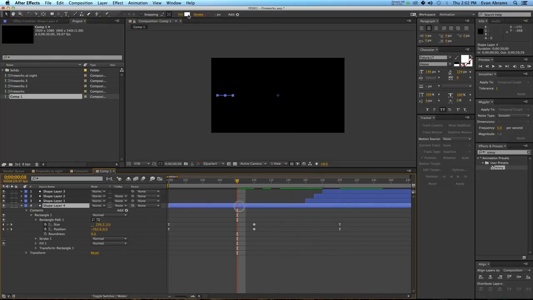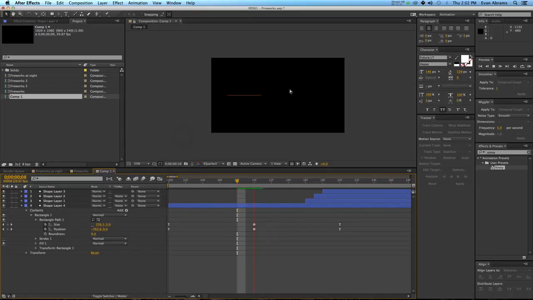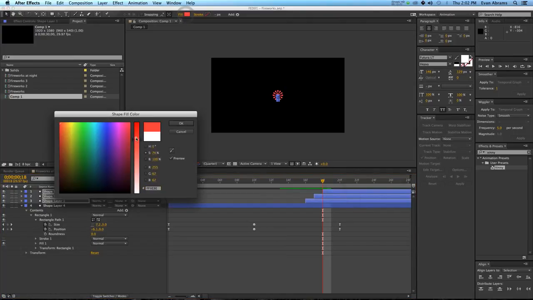So now you can adjust the colors. So I put this one at an orange, sort of like a bright orange, because that's sort of what rocket trails look like. And then these are made to be a color of your choosing. So we could do red, white, and blue. We could do purple. You could do anything that you would like.